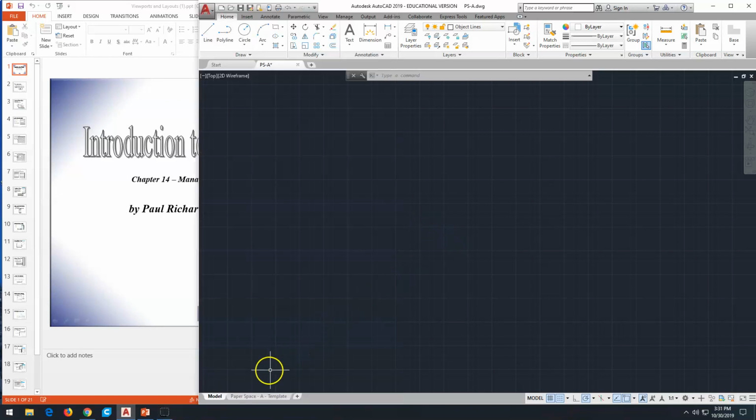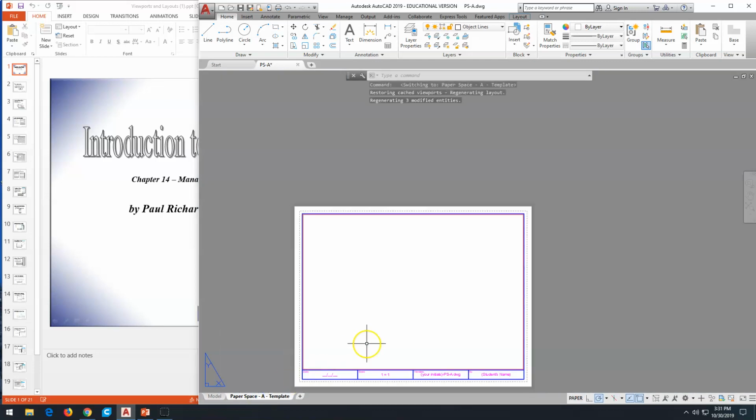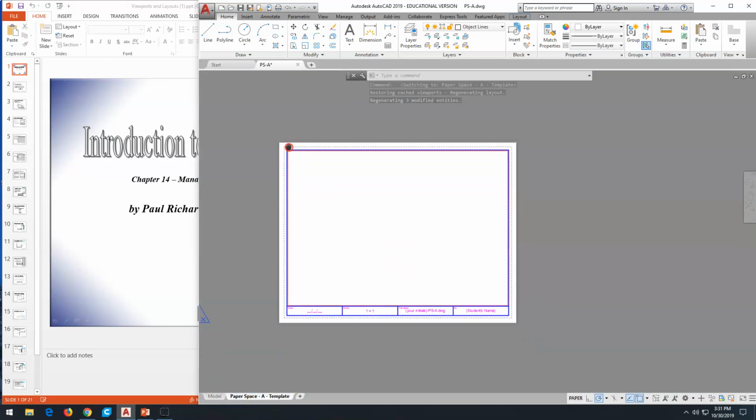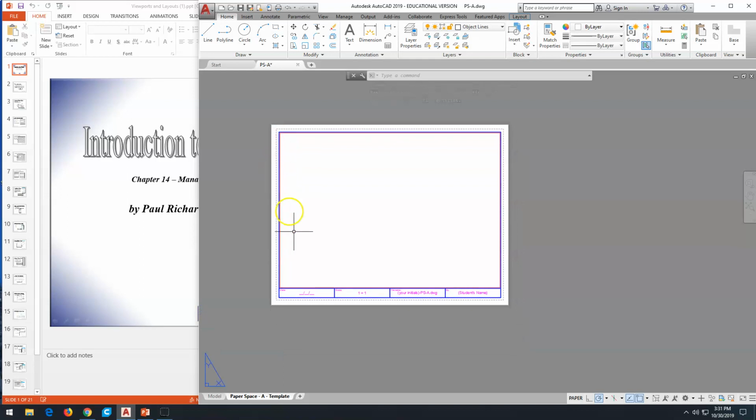And as we've seen before in our PS-A title block, we have a layout tab in paperspace which is set up for an A-size piece of paper, which is our 8.5 by 11. And in drafting, the next size up from this would be a B-size piece of paper. So to this title block, we are now going to add a tab, which is going to have a new layout that is going to create a B-sized title block.